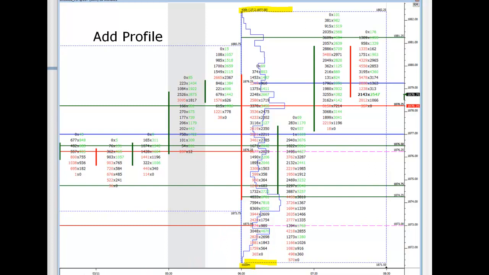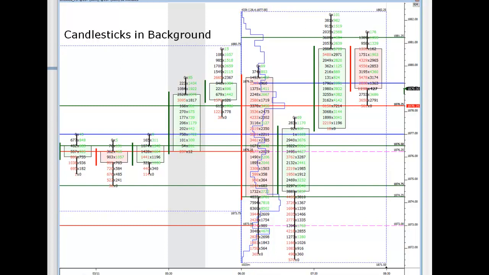Now, as we begin to read order flow and use it, you will see that the profile will be a very, very valuable tool for us. But there are also other things that I want to introduce to help us get an even clearer picture of what to look at and to see what is happening in the market.